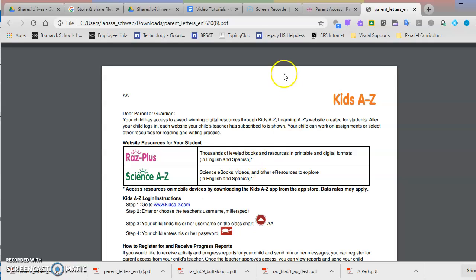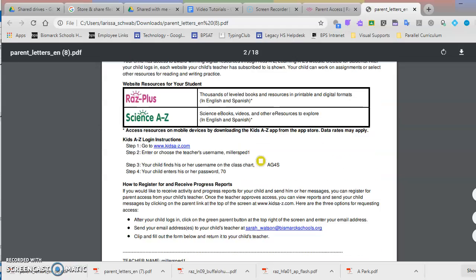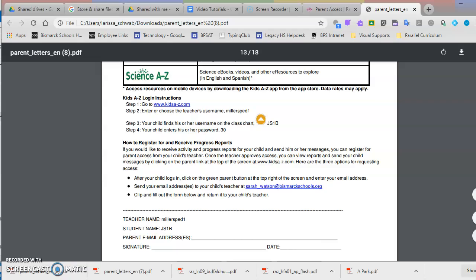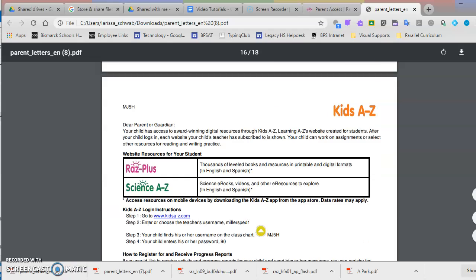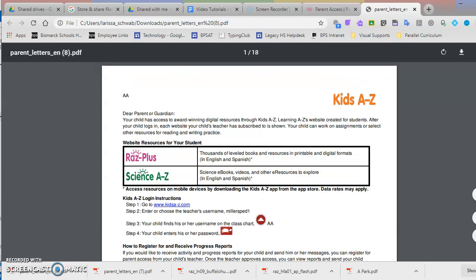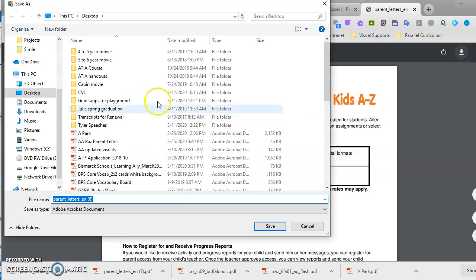One thing I wanted to show you is that when it downloaded, it included every single student in the roster. Obviously you need to get these in a format to be shared with parents. So I'm going to download these to my PC and share them out to my desktop.